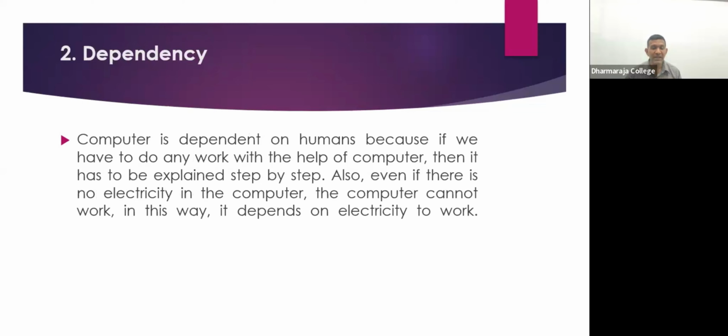Then the next one is the dependency. Computers depend on humans, because if we have to do any work with the help of a computer, it has to be explained step by step. Also, if there is no electricity, the computer cannot work. It depends on the electricity too. If there is no power, we cannot do the work. Even if it is better than a human, it cannot give the answer. Why? No power means it cannot operate. So dependency is there.